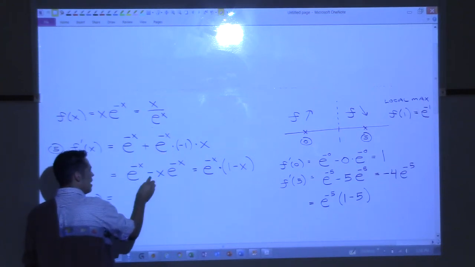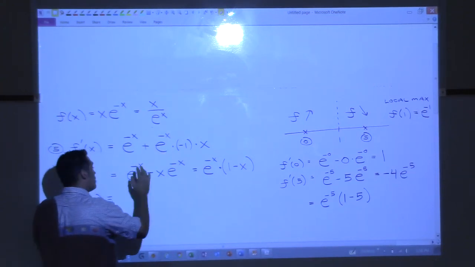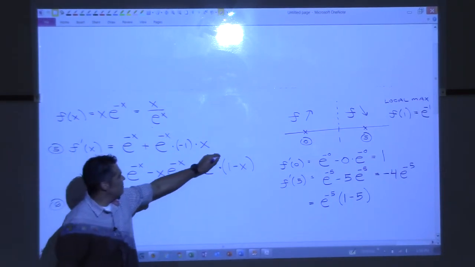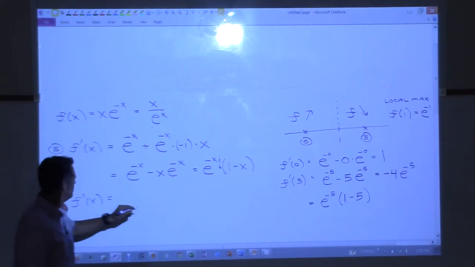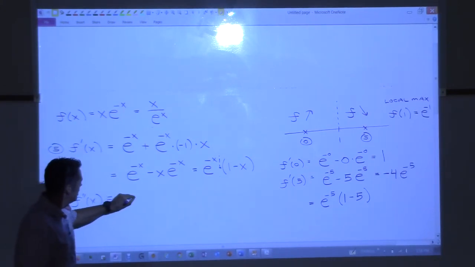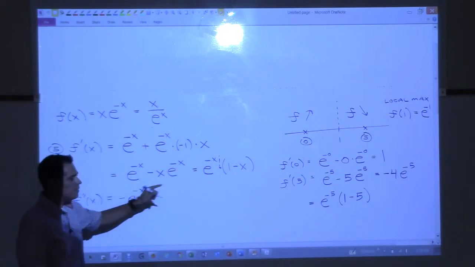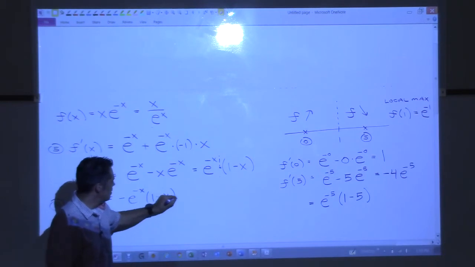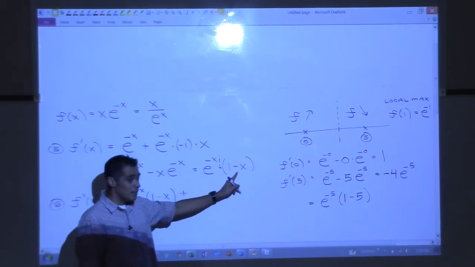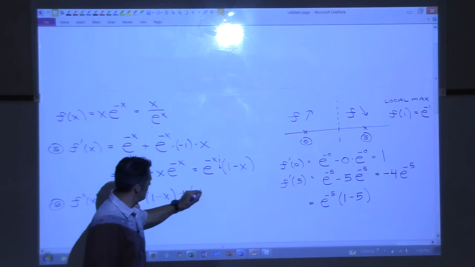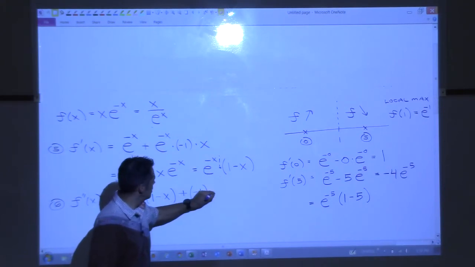Like derivative of this and then minus, then I'd have a product rule here. I could do it that way, but I'm just going to do this instead. So product rule right here. What's the derivative of the first one? e to the negative x times negative 1, right? So negative e to the negative x, that's the derivative of the first one, times the second one, plus the derivative of the second one, be careful, negative 1, times the first one.